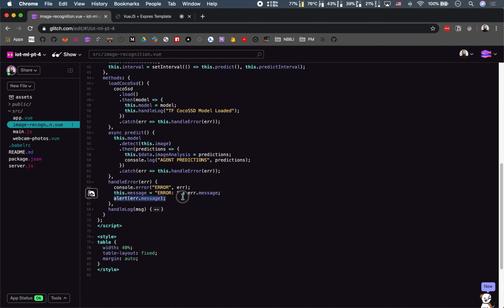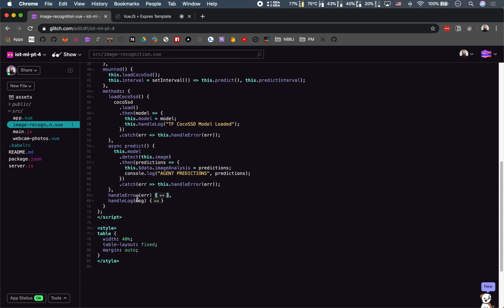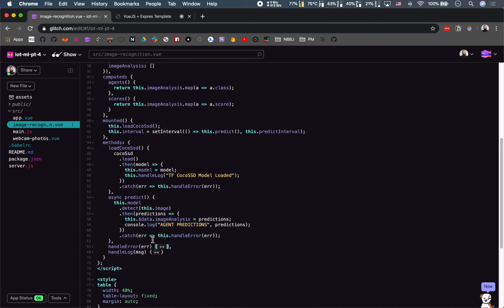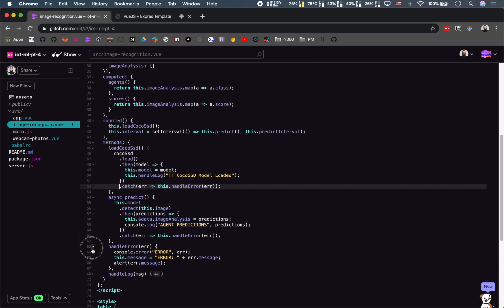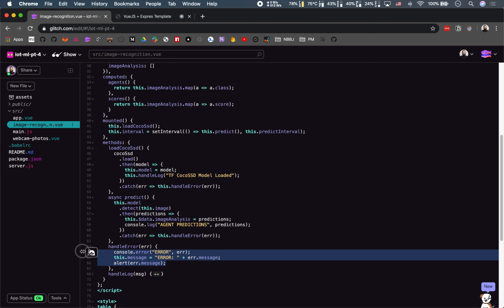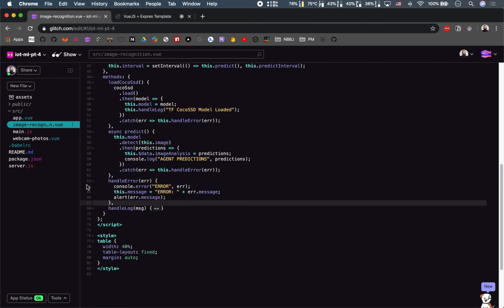And actually, I guess I went really belts and suspenders here. We're also going to throw up a Chrome alert. So those can just hang out right there. But essentially, if it's successful, we're going to log that it's successful, and if it's not successful, we're going to handle that error. And you remember the syntax from the last section where I had forgotten about it, but put it in. So this is a good practice. You want to have a pretty robust handle error function, probably a lot more than this too, but for the purposes of this, I think we're in good shape.